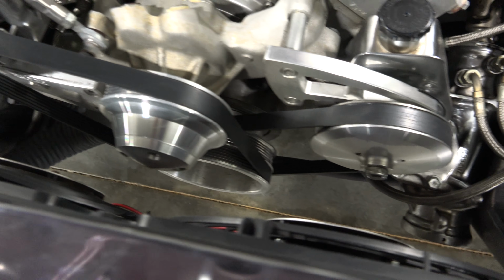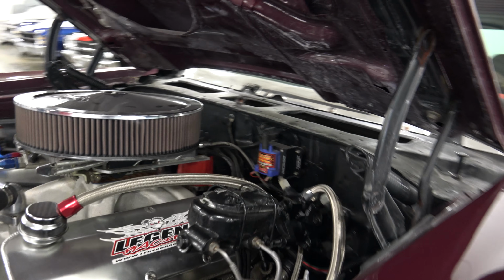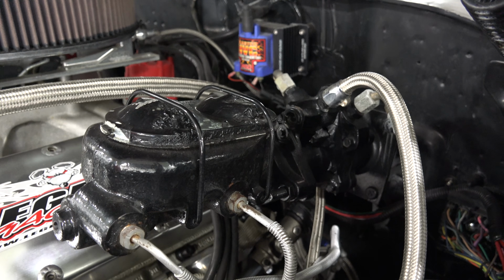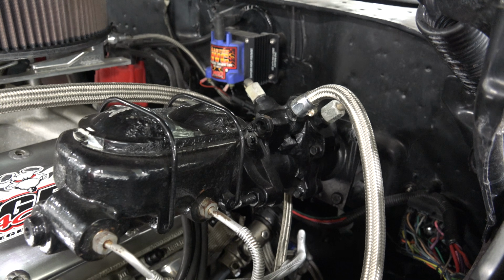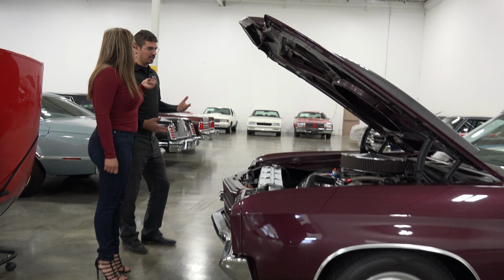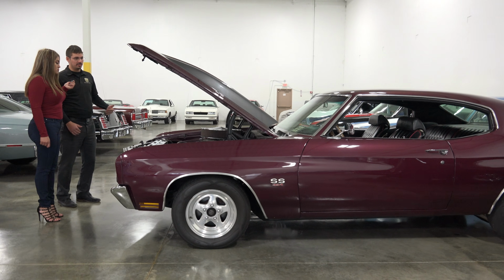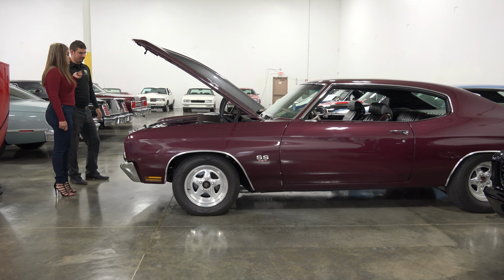What's especially neat about this car that you really won't see very often is if you take a look at the braking system, it actually uses a hydro boost system, which is very uncommon. Most people just use a typical vacuum system where you see that big cylinder-shaped unit, but those typically run off the engine's vacuum, and when something has a fairly large cam like this one does, it doesn't build up as much vacuum as a factory car may. Because of that, you don't really get as much braking force. So with this hydro boost system, it leeches off the power steering and you get a very strong brake feel without having to worry about what your vacuum is at.